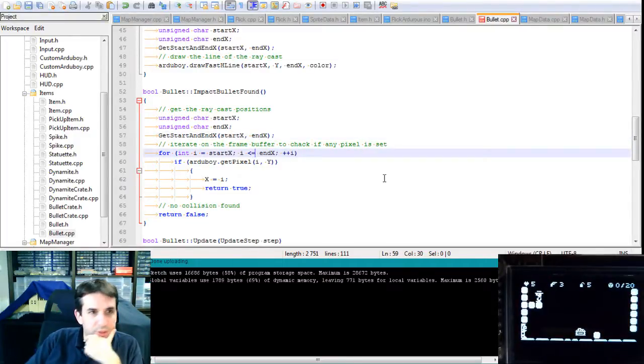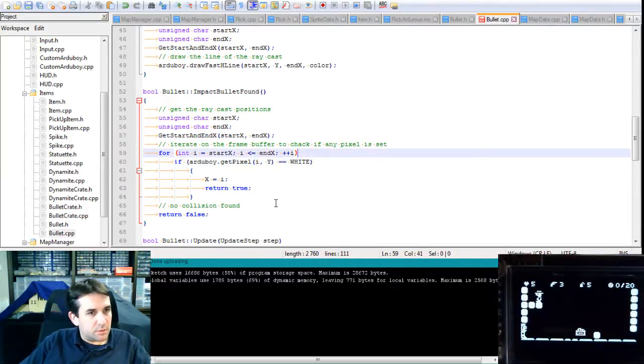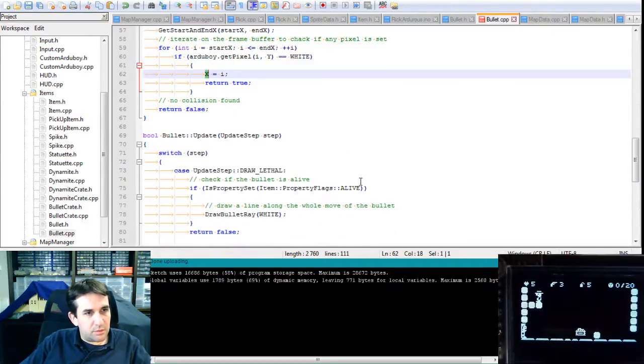Actually, this one should be equal. Start X and if Arduboy get pixel, I should check with white actually. Then I set X to i, return true.